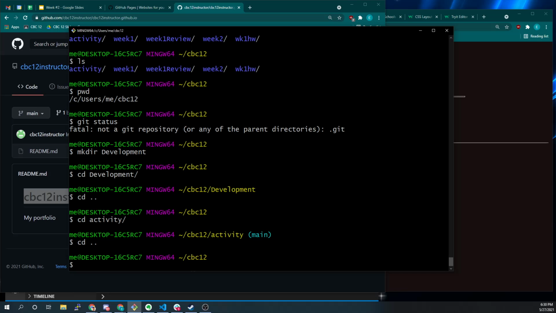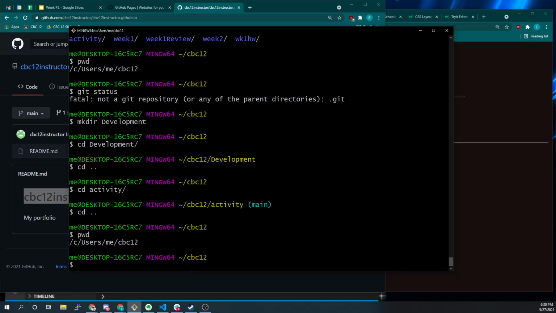And then what's the pwd again? pwd is print working directory, so it's going to give you where you are. If we're using Git Bash, it's telling you that you're there, right? Because we've learned that this little squiggly, the tilde, means my home directory, which in this case is C:/Users/me. Yours might have a username in there. If you're on a Mac, it's going to be like /home/Andrew or whatever his username is.